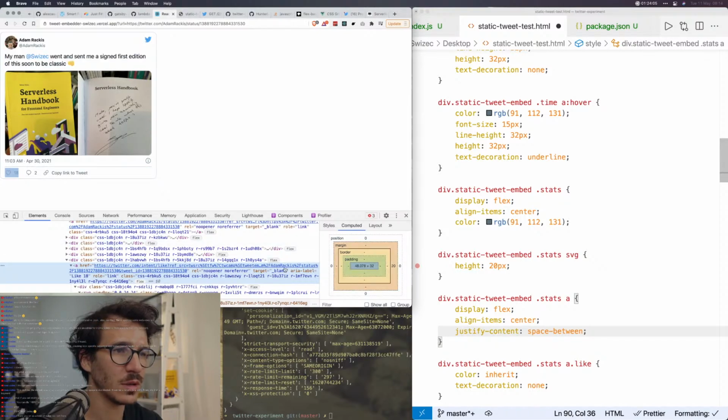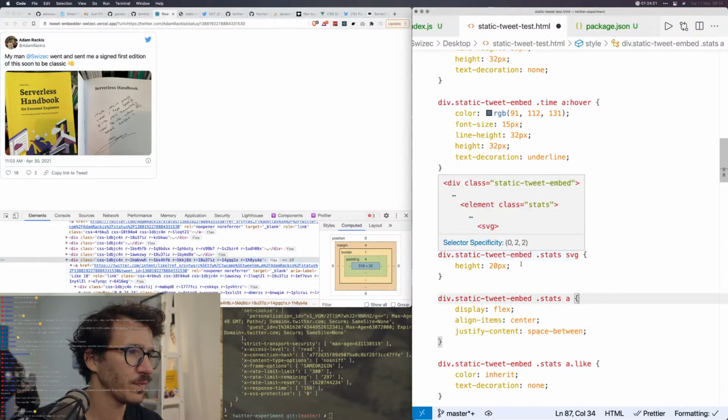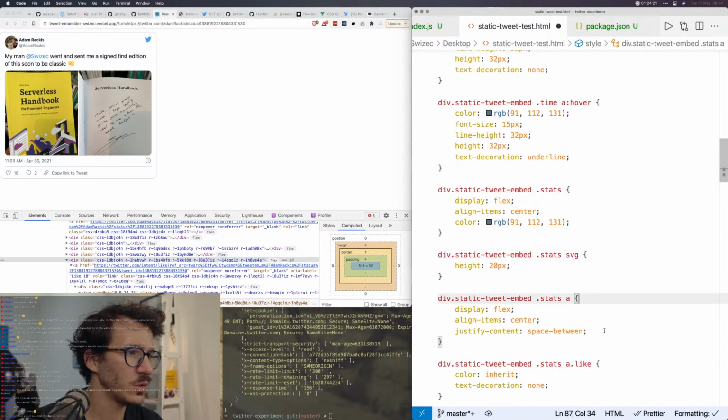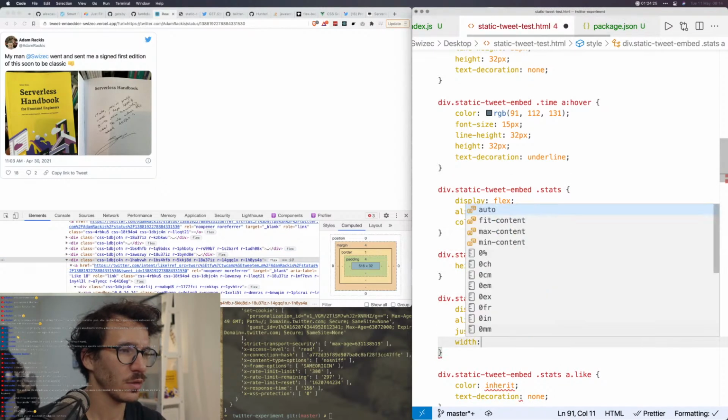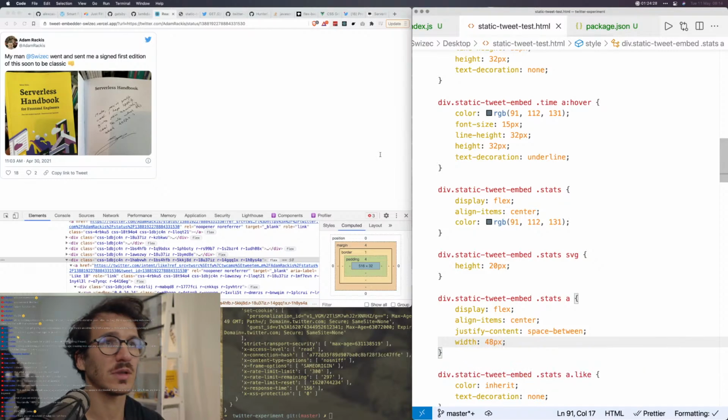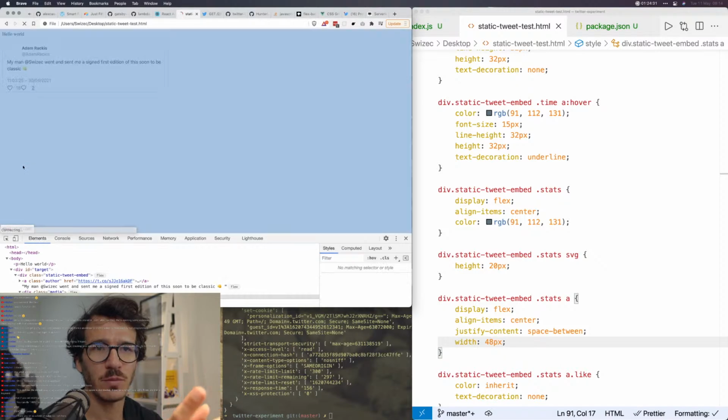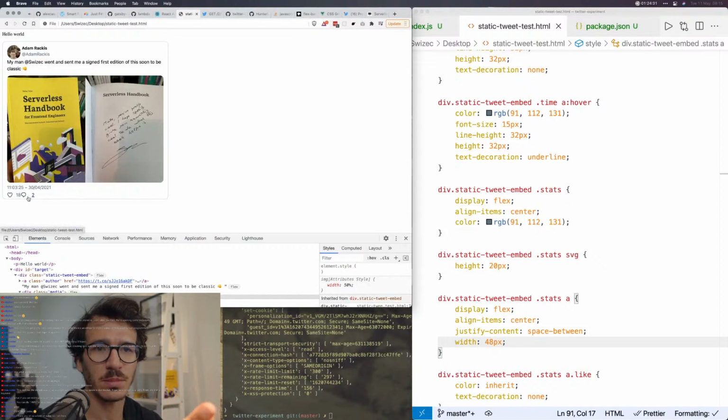I know it. Oh, okay. 48 pixels, that could work. No, that's 516. Cool. So that's SVG width 48 pixels. Let's see what happens. So I should now have better styled thingies. Yep, that looks better, I think.